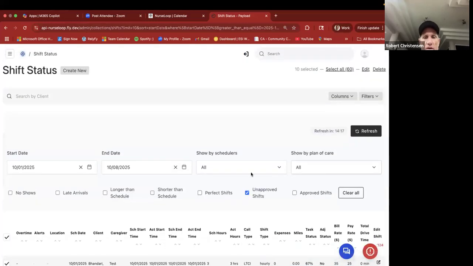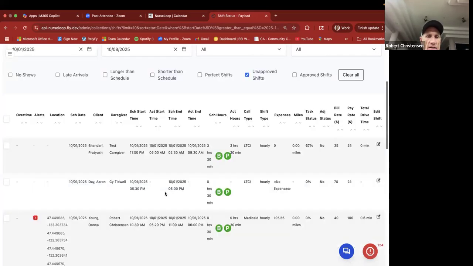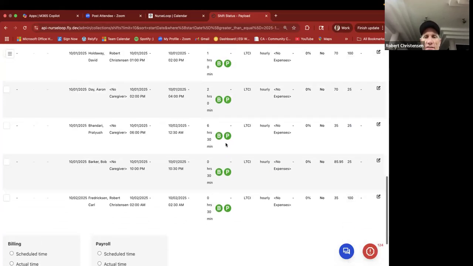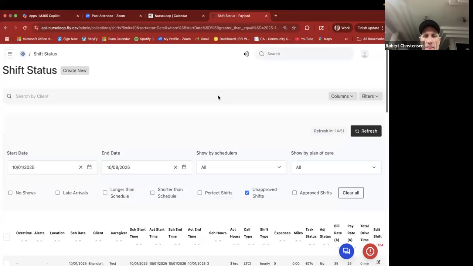All right, so now let's go ahead and refresh this. Now I'm asking to see all unapproved shifts from that same time period. And look, they're all still there. These are approved shifts because they have that next to them. So all those should have been right here. Refresh.